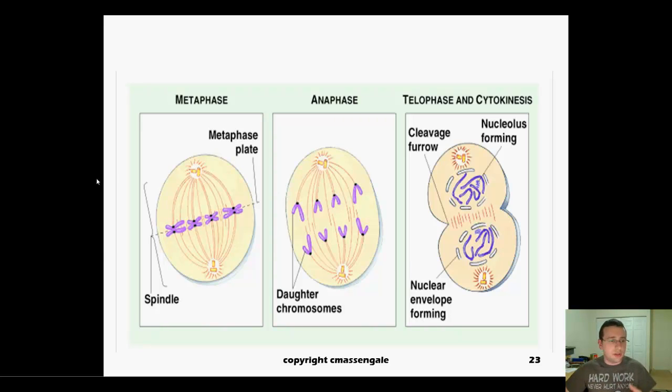You have the metaphase plate or the equator in the middle, the poles of the opposite ends, as the fibers holding the centrioles to the opposite ends in animal cells and the centrosomes in general, which are creating these fibers, everything is ready for separation. The chromatids are facing opposite ends and ready to be split. The whole point of metaphase is to separate the chromosomes in a way that's going to make sure that each chromatid goes one way versus another way, and you don't end up with twice the chromatids, and one cell has both pairs, basically. Then, that's actually what happens. When you end a phase, an enzyme is going to cleave the centromere in half, and a different group of enzymes are going to act to destroy the spindle. By the way, if you don't have these enzymes, none of this is happening, so that's very important for you to have these enzymes.